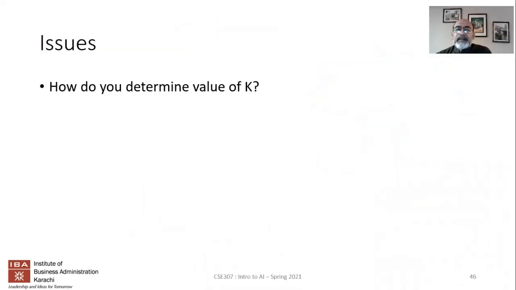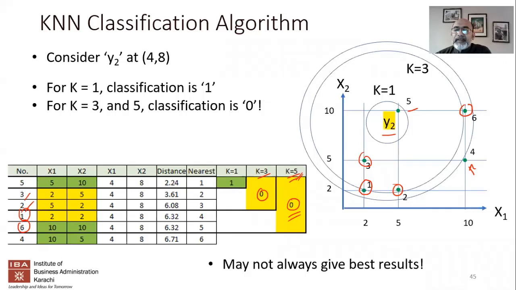The next question in KNN that you might want to ask is, how do you actually determine the value of k? Looking at the examples, can somebody suggest how we do this for a real case? Suppose you have a bunch of data, and now you need to determine what value of k you should select. And the next question will also be, what if I make k very small or very large? What do you think are the pros and cons in this basic discussion as to what the value of k should be?